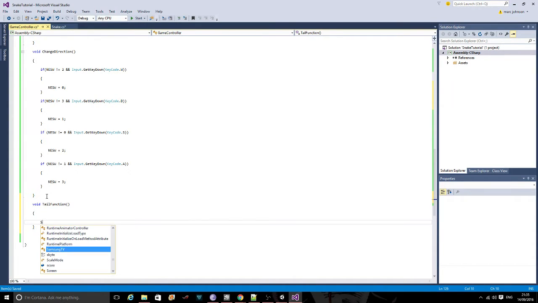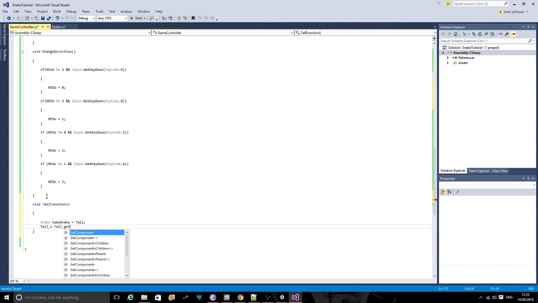I'm going to call this snake, so we're grabbing our snake script, calling it temporary snake, and setting that as equal to its tail. We're also going to say that tail is equal to tail, and it gets the next in line. So dot get next, it returns the tail essentially.